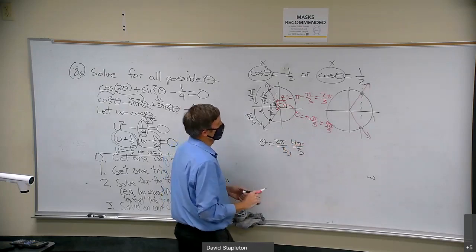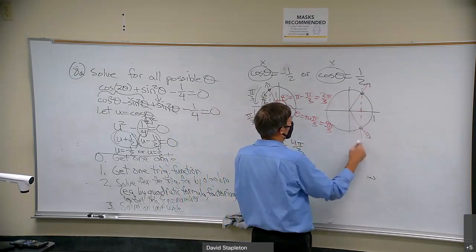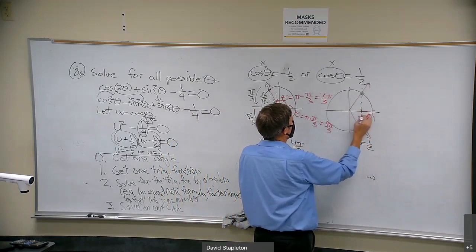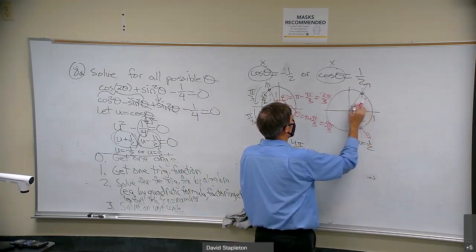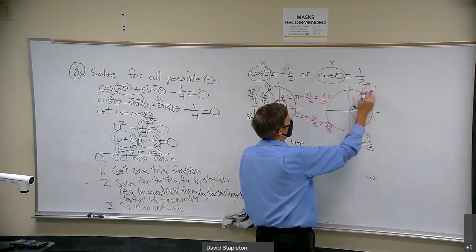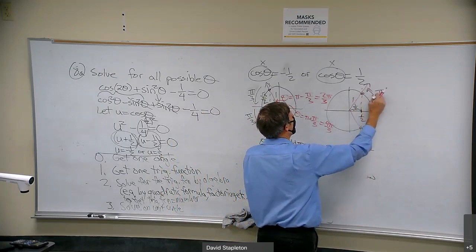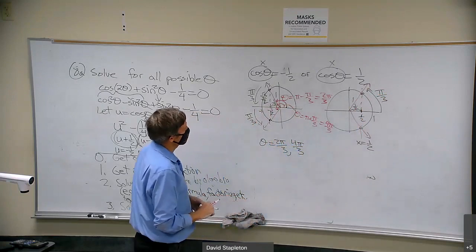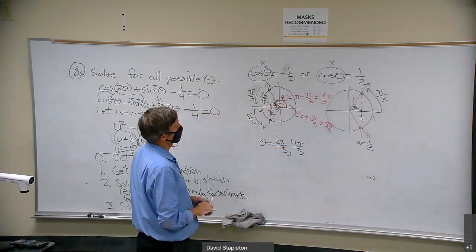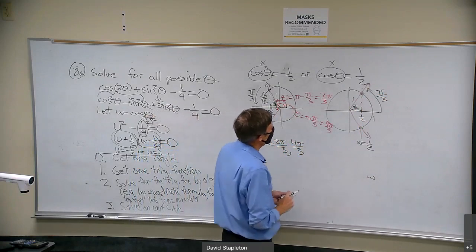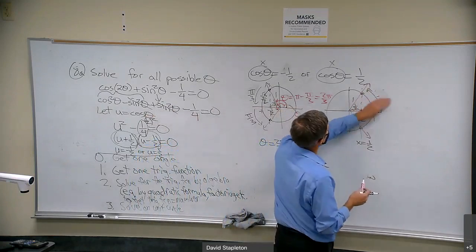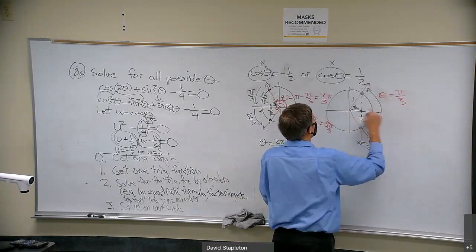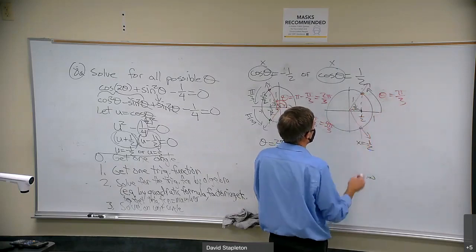Then we have to do this one. Since we dropped it with the line x equals plus a half, this must be a half, which makes this side length here a half. This is 1. Again, it's a 30, 60, 90 triangle. That's 60 degrees, pi over 3. As you can see, you need to know both radians and degrees for this test, right? So pi over 3, let's put it in red again, just to be consistent. Theta equals pi over 3 because it's a 1/2, 1, square root 3 over 2 triangle.